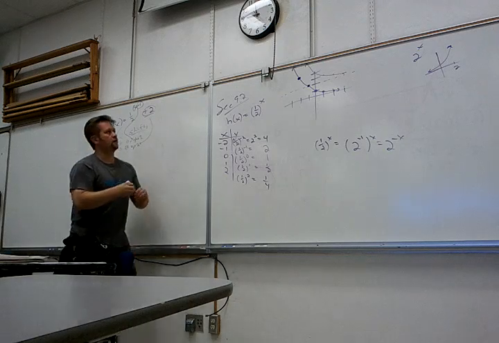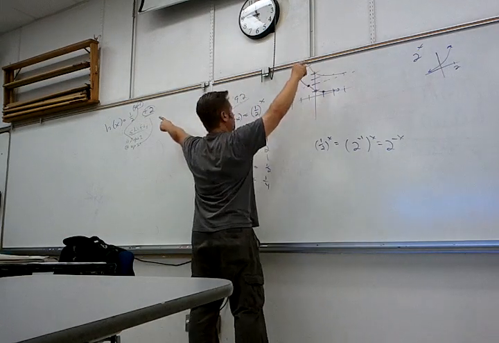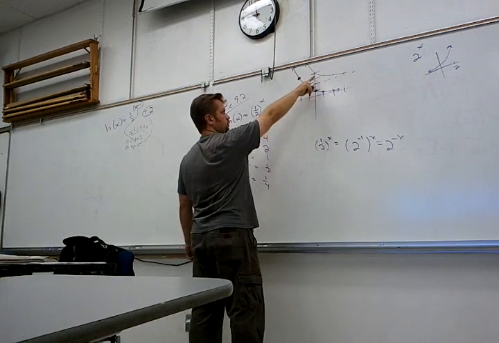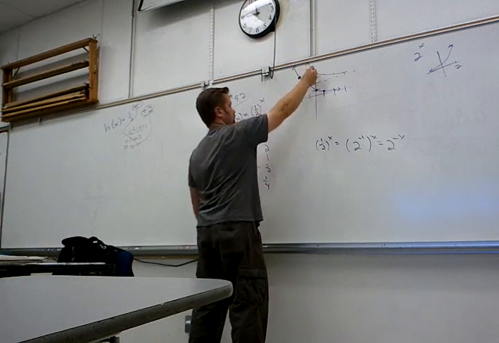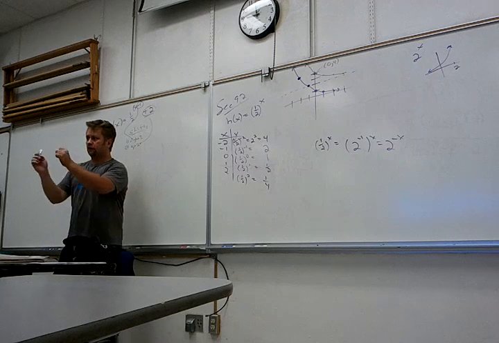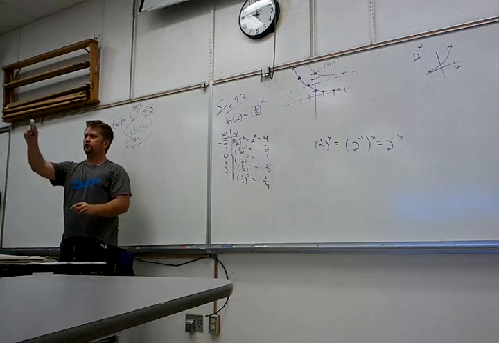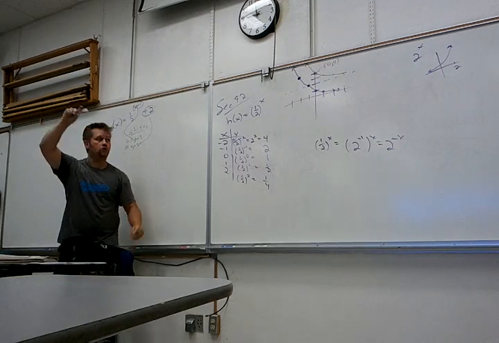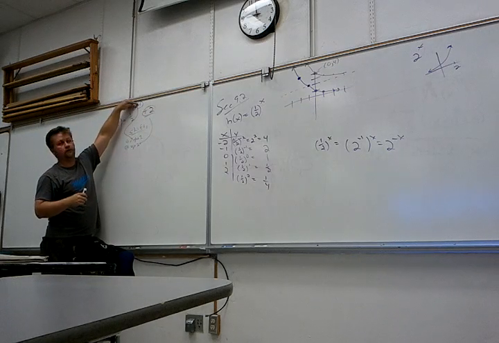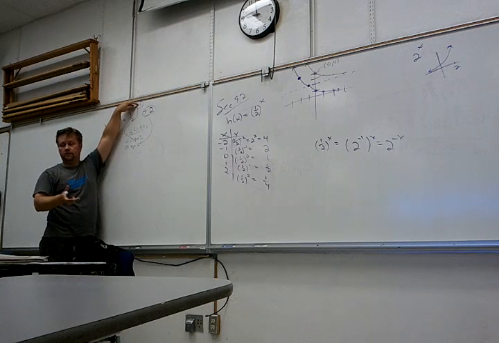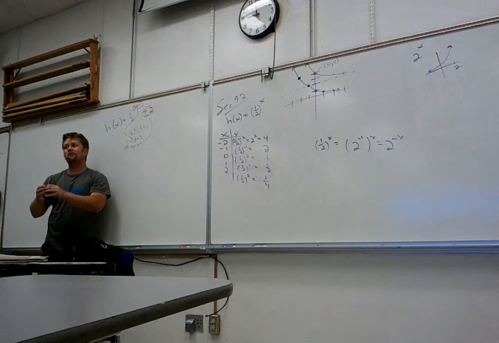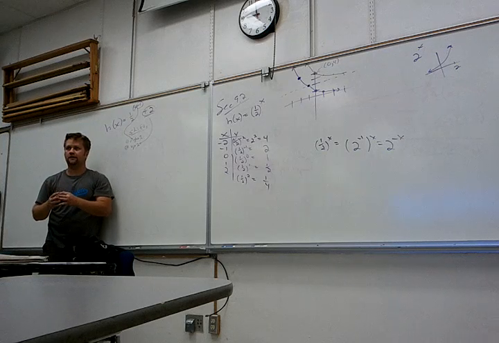To check yourself, when I plug a 0 into that new function, what should I get out? When I plug a 0 in, what should I get out? So you can always check yourself. You move a graph over, when you graph something, you're saying all the points on that graph should work here. So when you plug a 0 in, 1 half to the negative 1 is 1 half flipped, which is 2, plus 2 is 4. Yay. All right, at least that one point's good, which makes me feel pretty good about the whole thing.